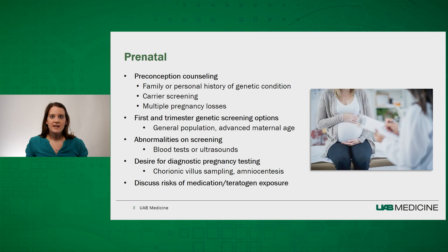Let's think about when a geneticist may encounter patients, beginning with the preconception and prenatal period. Individuals who have a personal or family history of a genetic condition may like to know the chances of their future children having the same condition. Couples may also seek preconception carrier screening for a variety of conditions. Couples or individuals who have three or more pregnancy losses, either miscarriages or stillbirths, may benefit from genetic testing via a karyotype to rule out chromosome translocations as a source.